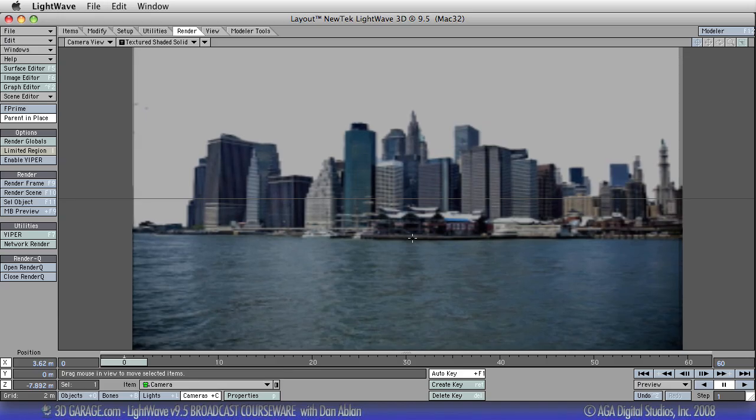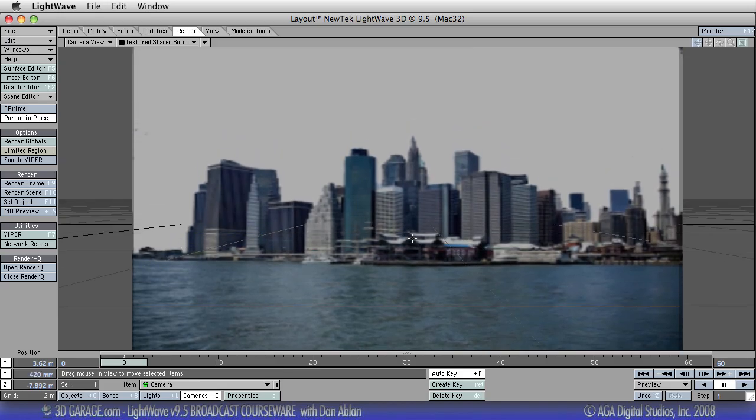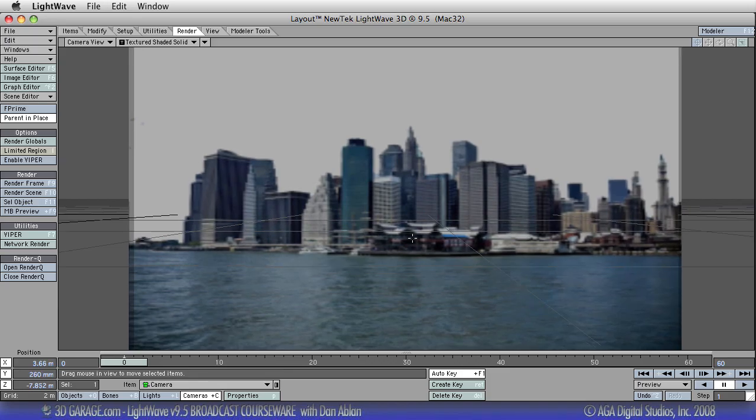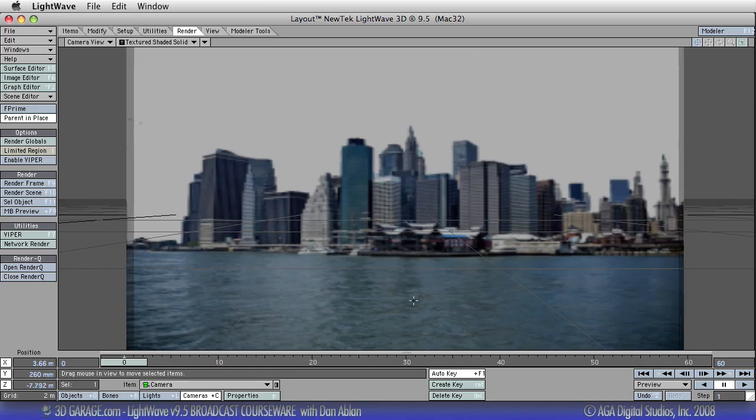So I'm going to line that up. And in this particular one, this is opposite of our sports package because we're not going to do so much with the camera as we did before. Now it's going to be a little bit more of the elements. Okay, auto key is on, which means when I move my camera, it stays put. So let's do another render.